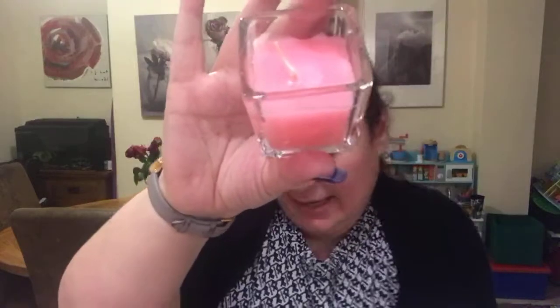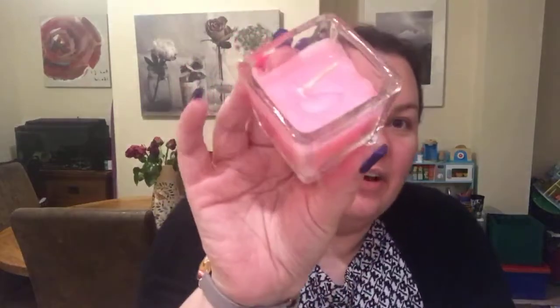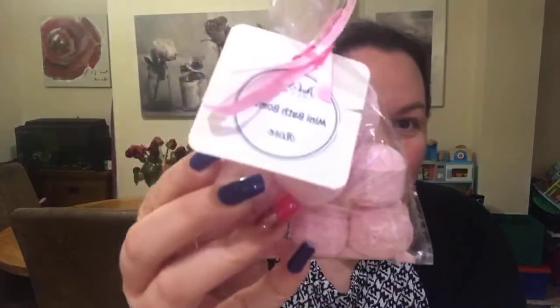This is a pamper box so it's an all-rounder — it's not just bath. You can get shower, lip scrubs, edibles — it's literally a pamper experience in a box. The fourth item is this little candle. It says: votive candle scented in a subtle lotus blossom, perfect for a relaxing bath — hiding from the kids! It's beautiful and it's in a little glass jar, so you can just pop it on the edge of the bath without worrying about fire accidents.